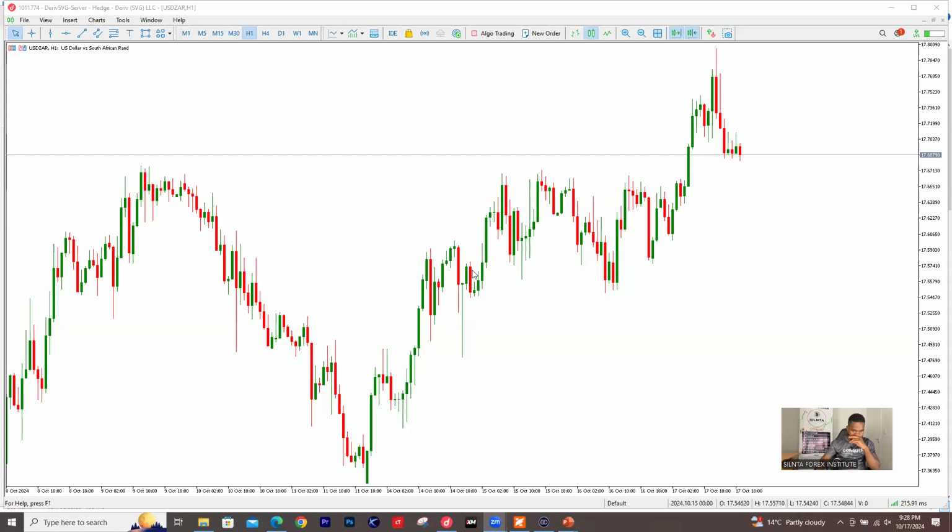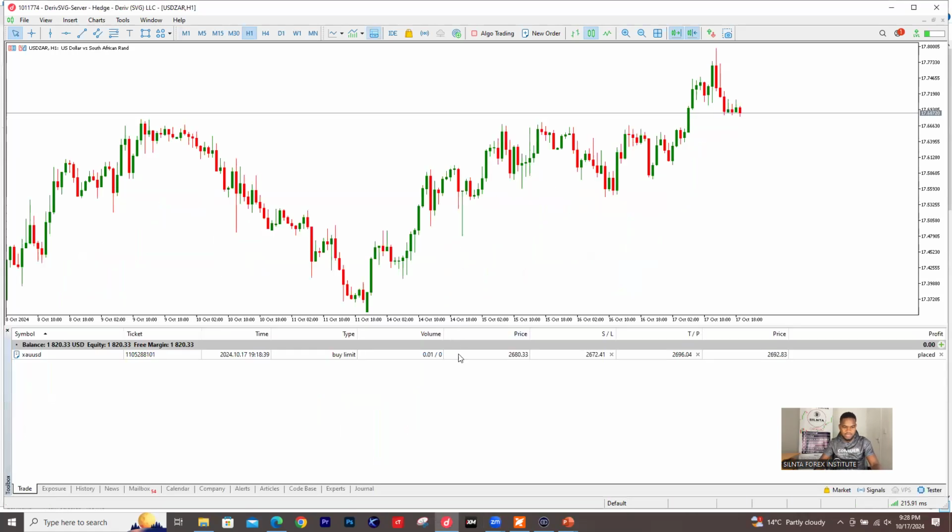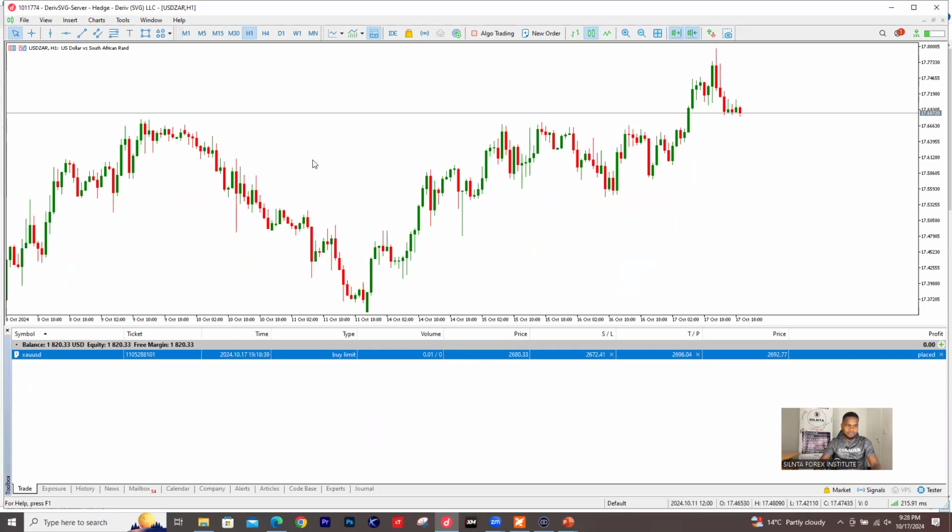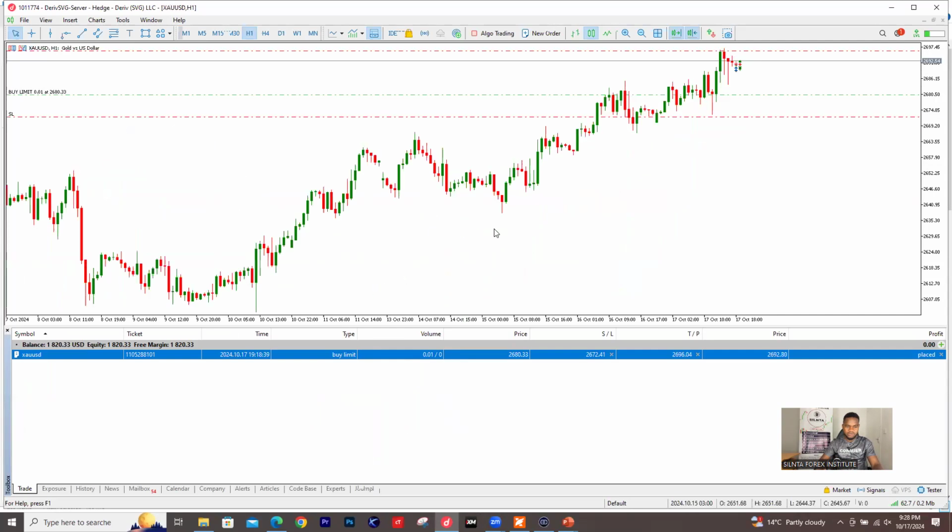Now, what you have to do is you can instruct your broker. Let's say you're now on USD ZAR and you have an order here. You want the chart for USD ZAR. You can either look for it in the market watch, or you can come here where you have an order, drag from here, and throw it on the chart.